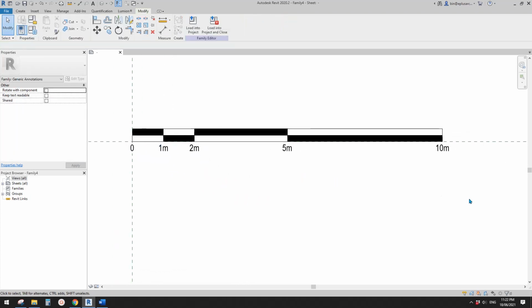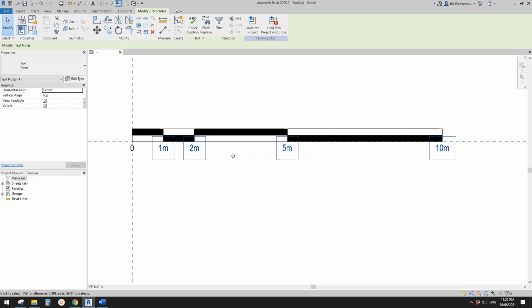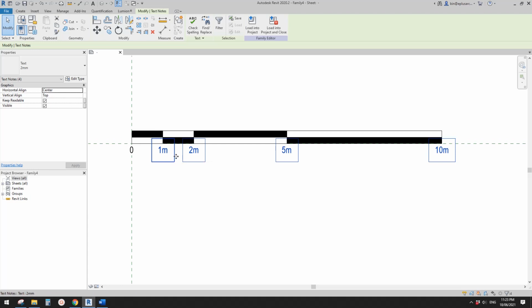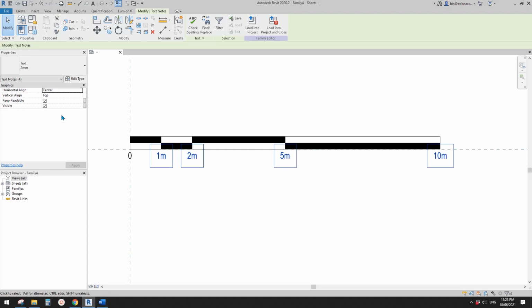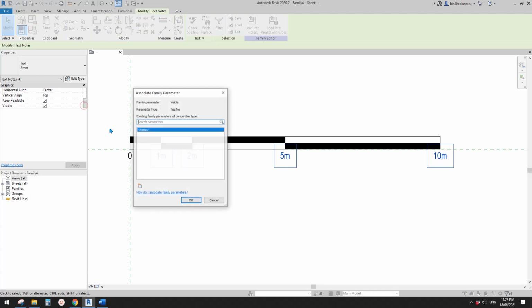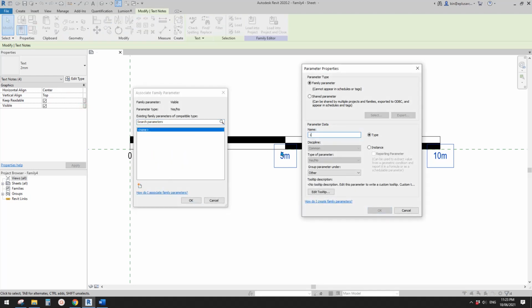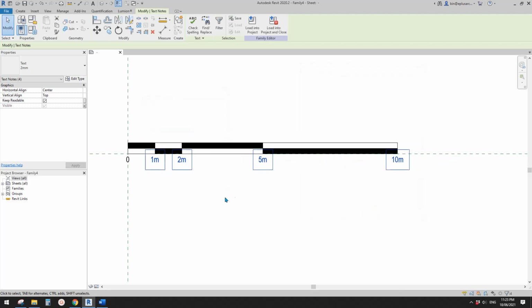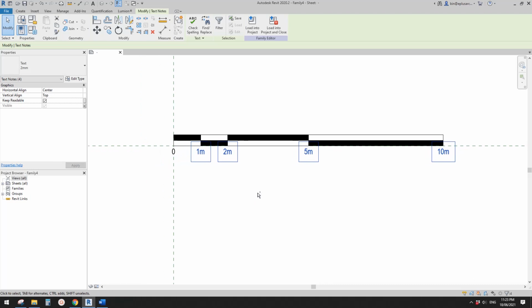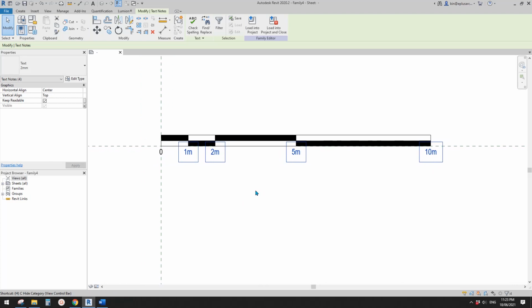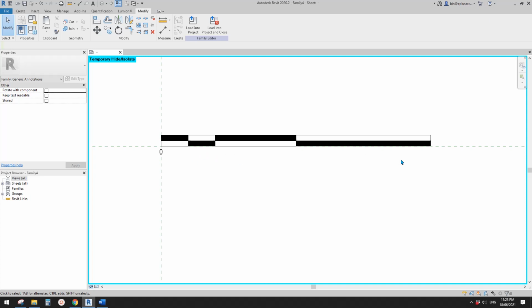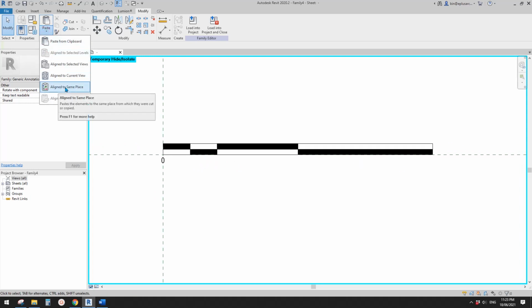Now I'm going to select all these 4, 1, 2, 3, 4, because all these texts are related to 1 to 100. So I'm going to click here and create a parameter. I'll call it 1 to 100, type. Okay, so type and OK and OK. Now I'm going to Control C and H, temporarily hide them, and then I'll just place a line in the same place.